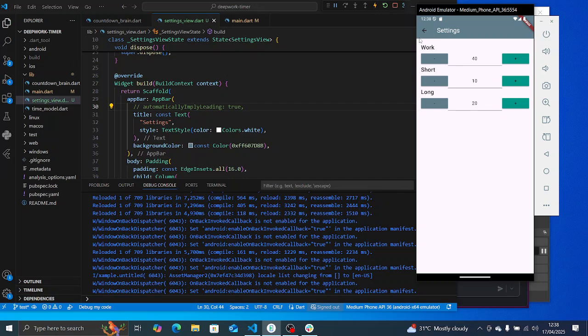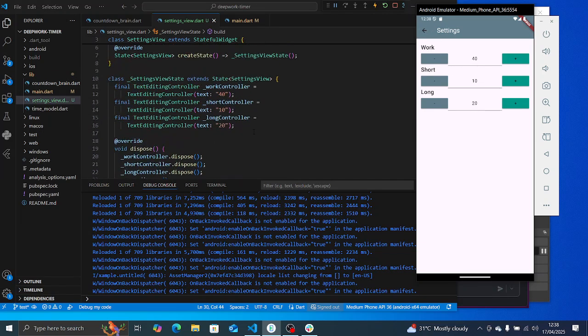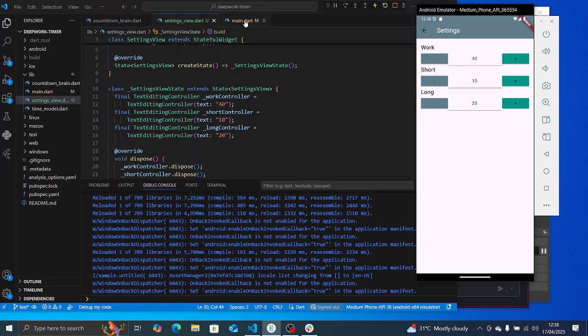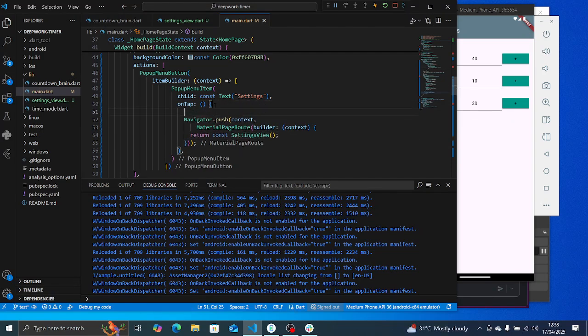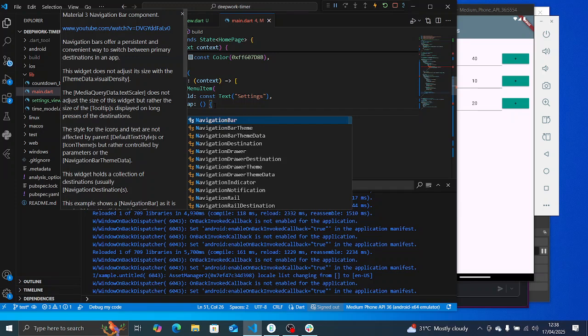Instead of using the implied leading, you can use Navigator.pop inside the settings button.